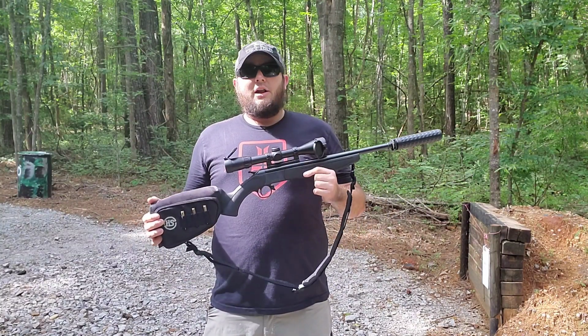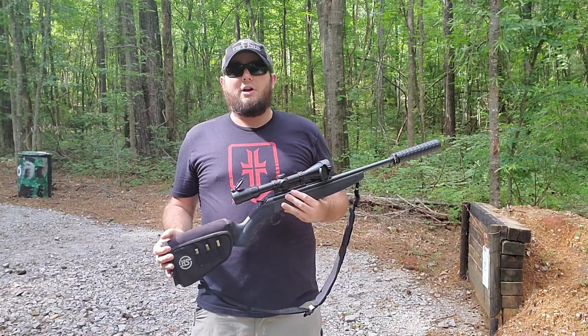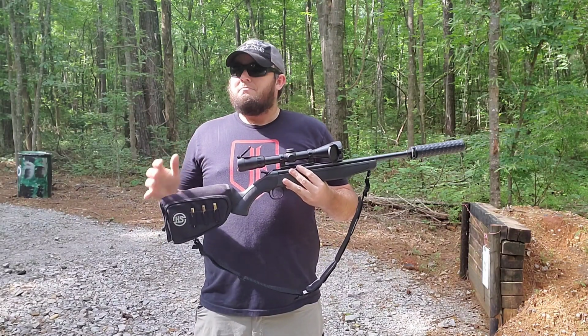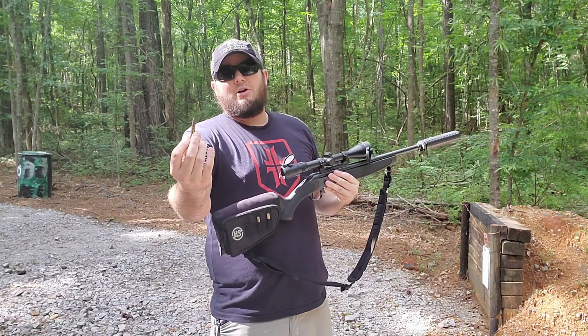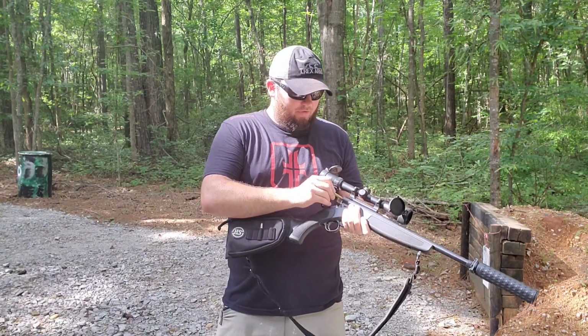Now, if you were going to do some hunting with a setup like this, I would highly recommend using supersonic ammunition, which is going to give you considerably more power downrange, but it's not going to suppress as well. But if you're just wanting something to be the ultimate quiet and almost Hollywood quiet, then subsonic ammo is the way to go. So the ammo we're shooting today is going to be Federal 220 grain, and like I said, they are subsonic. I'm going to go ahead and send one downrange so you can hear what this thing sounds like.